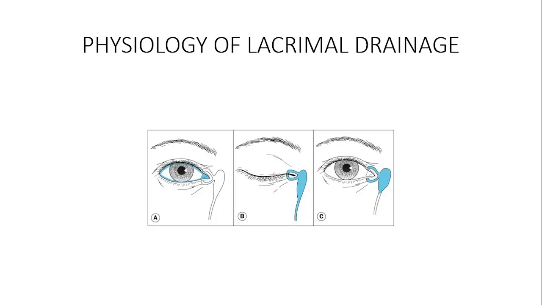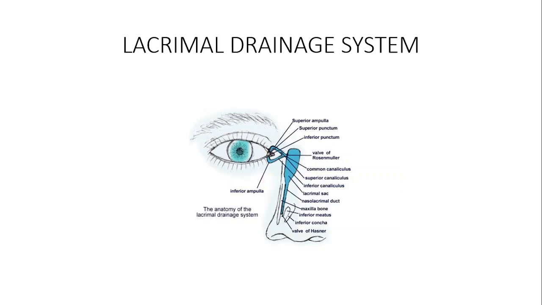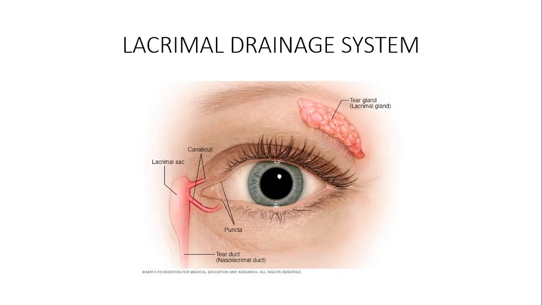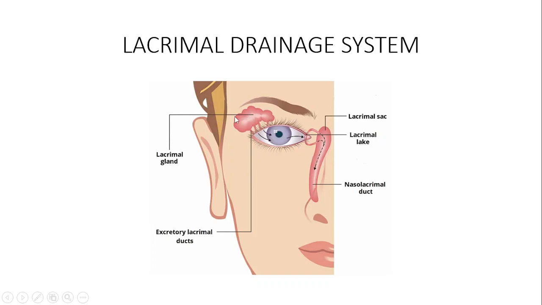The facial nerve. Anytime we close our eyes, there is compression on several structures that help in production of tears and drainage of tears. So, for example, when you close your eyelids, the lacrimal gland is compressed upon by the orbicularis oculi muscle. Similarly here, when you close your eyes, the lacrimal gland is compressed by the orbicularis oculi muscle. So, let's talk about the physiology here.